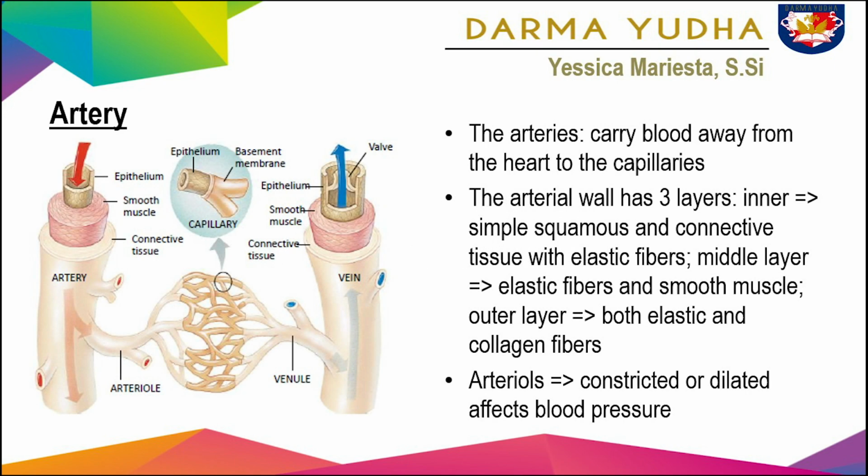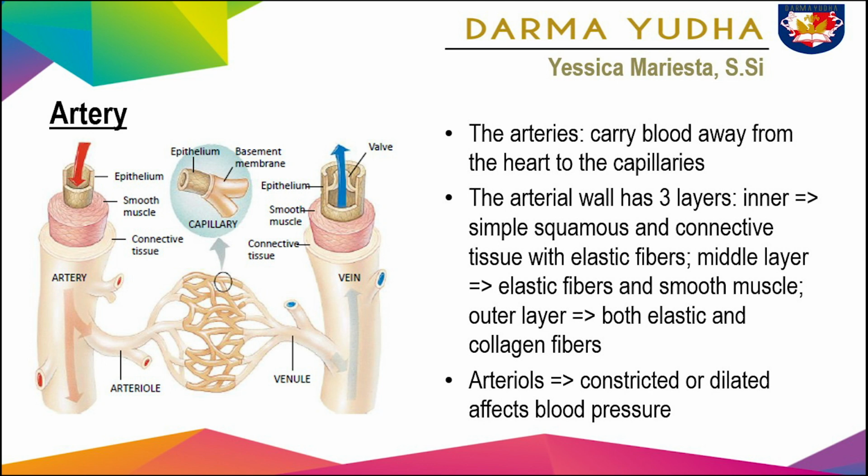The first blood vessel is the artery. The arteries carry blood away from the heart to the capillaries. The structure of the wall of the artery enables it to perform this function efficiently. The arteries and veins both have walls made of three layers. The first is the inner endothelium, or the lining tissue, called the tunica intima, made of a layer of flat cells or squamous epithelium fitting together like jigsaw pieces.